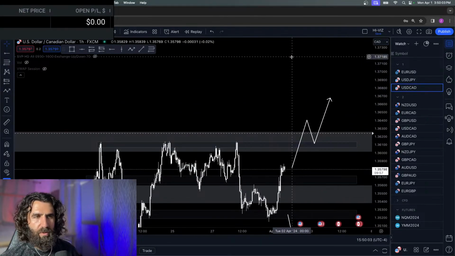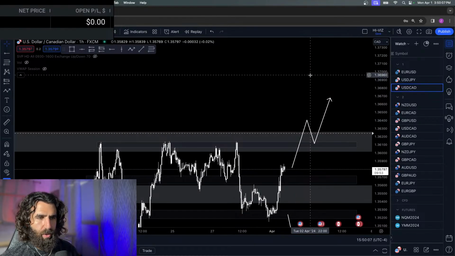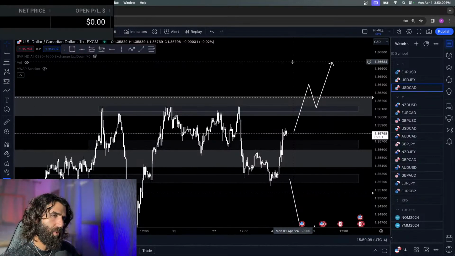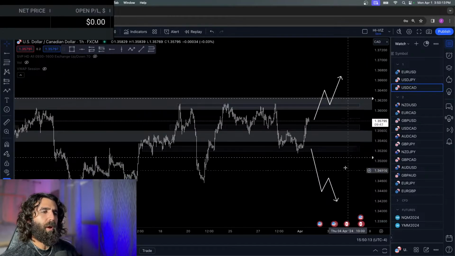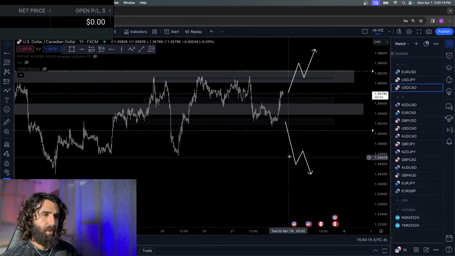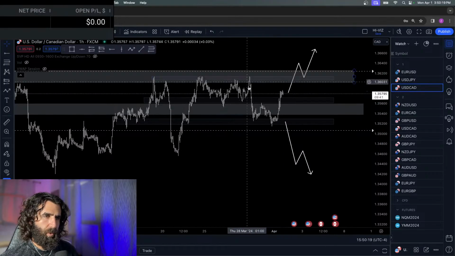It can push as far as it wants to up. I'm going to look for some kind of pullback and then a continuation to the upside to make sure it's not a fake out move and I'm not just buying the breakout. If it starts to go the other way, I want to see it get down below these lows before I start looking short. Anything in between here is a little bit rangy, consolidating for me.